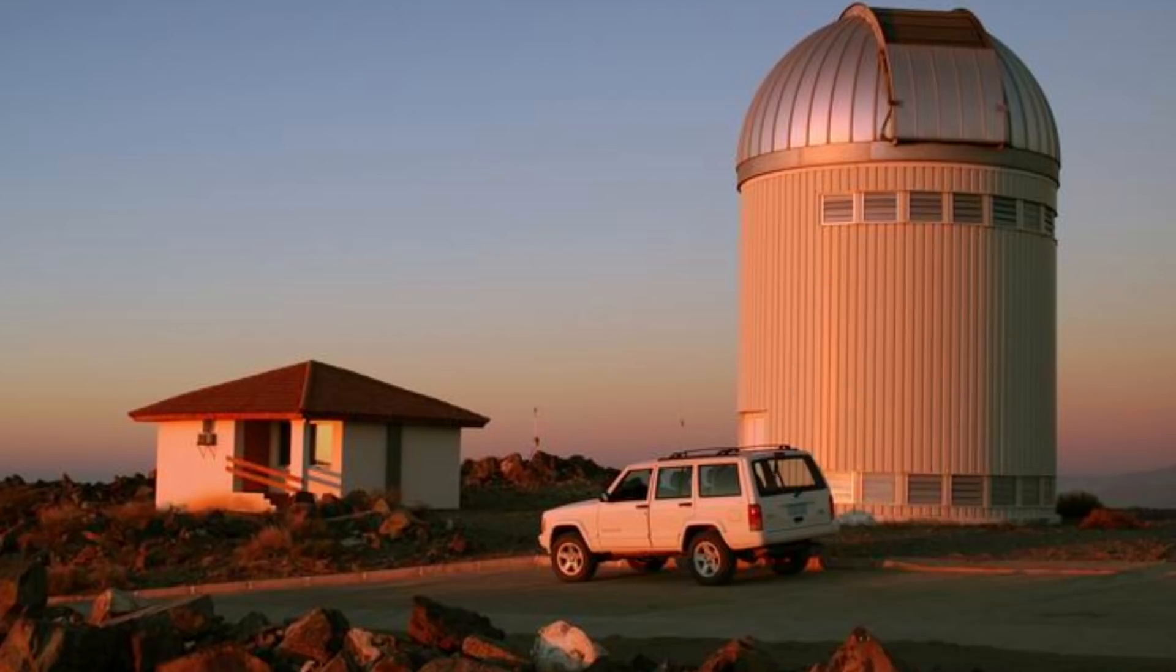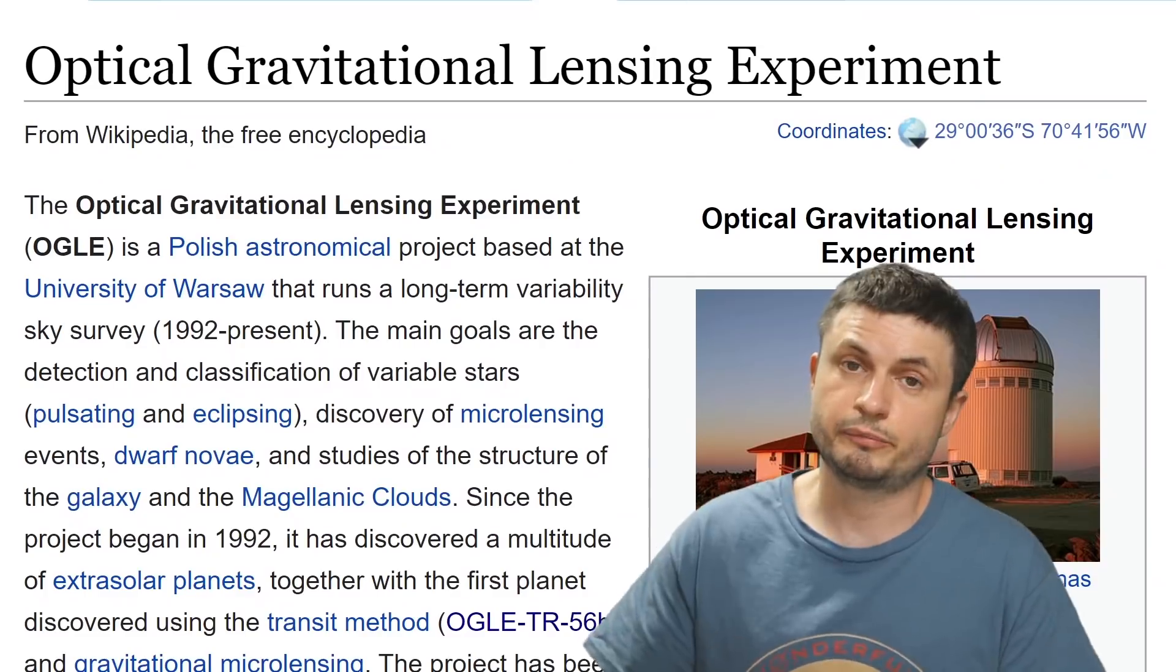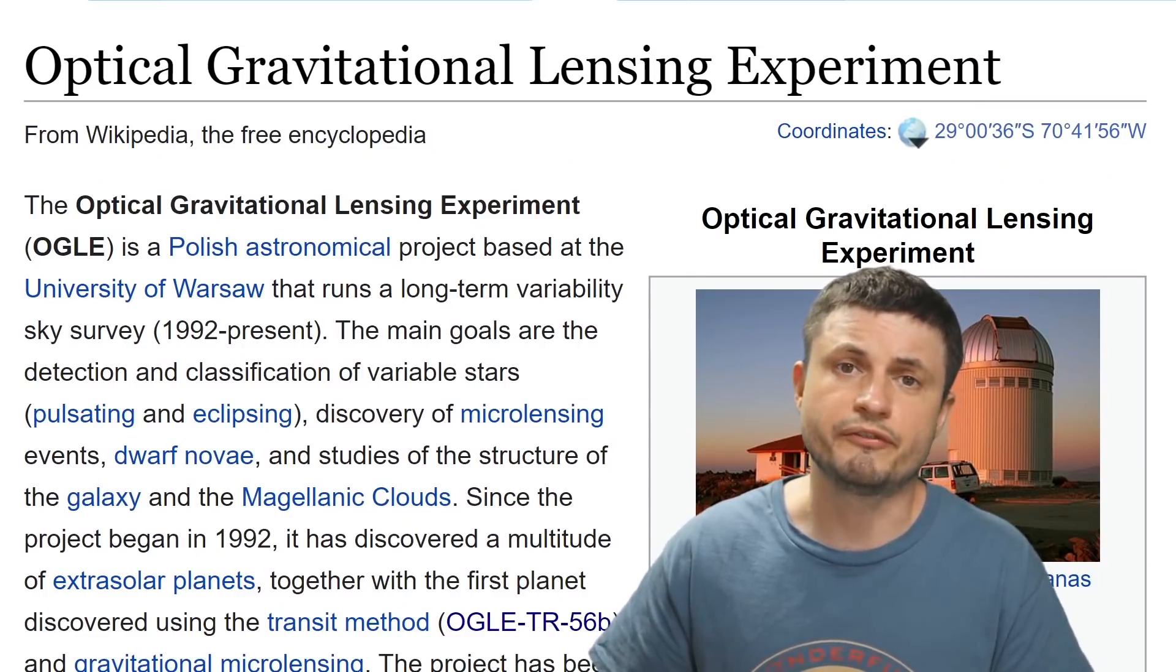And because the star disappeared for so long this object must have been really large in size and stayed there for a pretty long time. The only thing that the scientists kind of think they know about this object is that it was very likely elongated, mostly because of the way that the brightness of the star dipped over time. And because this brightness dip was also observed by another telescope, this one right here known as Optical Gravitational Lensing Experiment in Chile, it's pretty certain that this was not a fluke or some sort of observational problem.